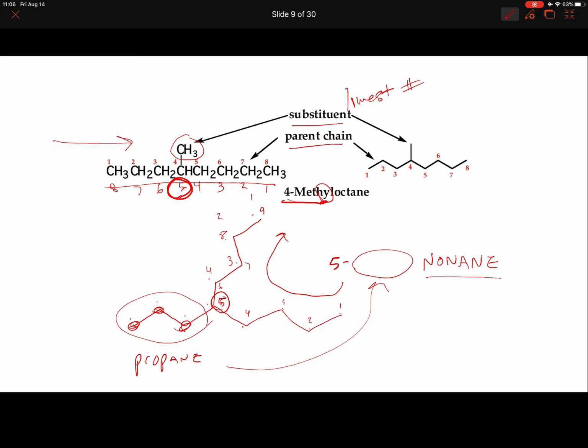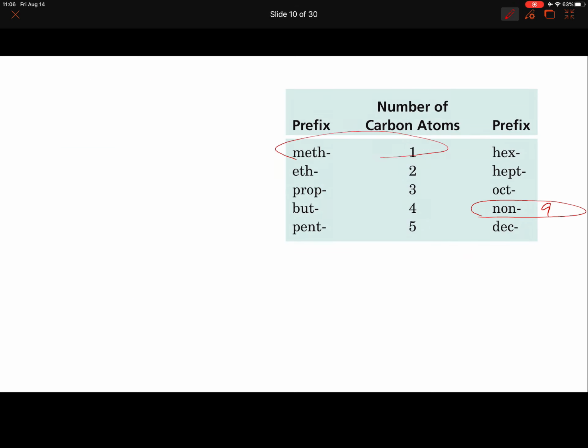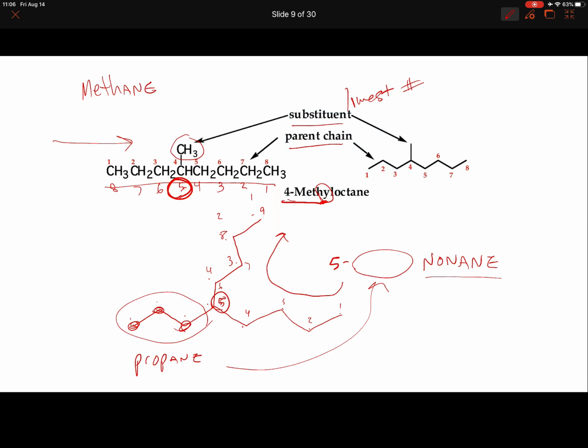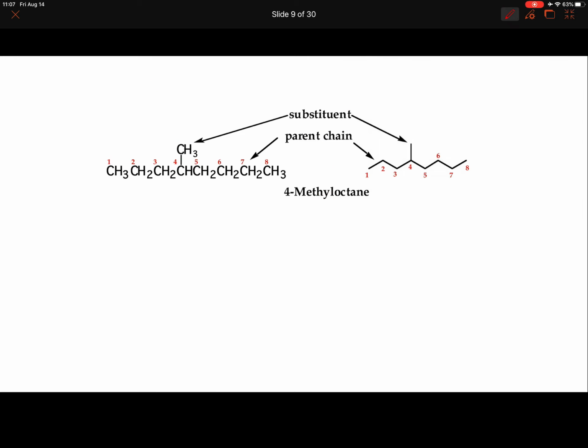So, right, the simplest alkane that we learned was methane. Do you remember that? Methane from 10 minutes ago? Methane, you can see for 1 carbon, meth is how we would name that. So you can see here in the naming of 4-methyl octane that it's been turned into methyl. Instead of methane, it's methyl. That's what we do to substituent names. We put a YL on them. So this propane group is going to become a propyl, and we'll say 5-propyl nonane when it comes to the molecule I've drawn. 4-methyl octane when it comes to this parent chain or this main example.